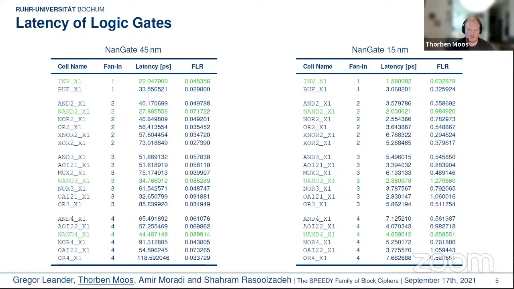We can also see that when we take a look at the latencies in standard cell libraries. Here we listed them for a 45 nanometer and a 50 nanometer library. I've marked the inverter and NAND gates for all types of inputs. The number of inputs is the fan-in here, and the NAND gates and the inverter for their number of inputs are always the fastest or among the fastest gates in any technology. If you look here, for example, the NAND4 is by far the fastest gate for 4 inputs, and it's more than twice as fast as the NOR4.